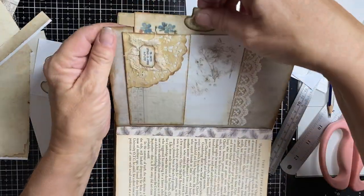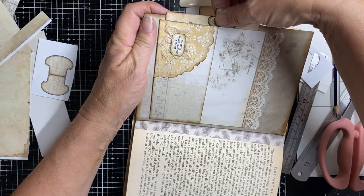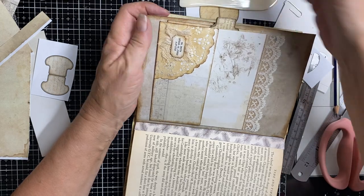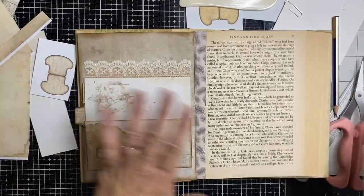I use it at my right hand. Glue might be a little bit wet on my tab. It is a little bit, so I don't want to pull it too hard. And he'll sit out like that. That's quite soft, so I don't want to kill it.